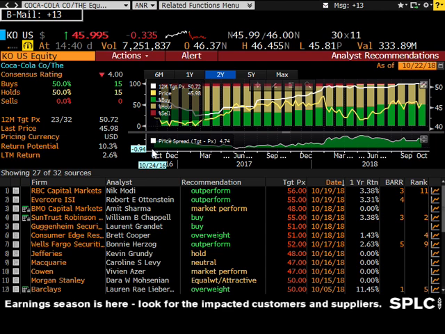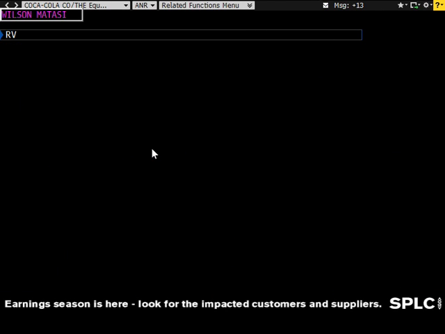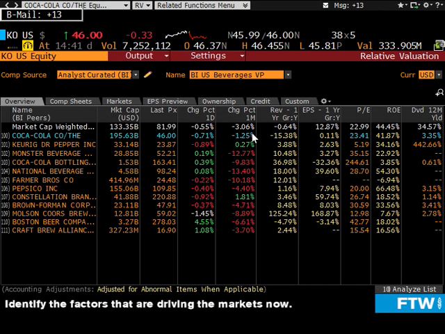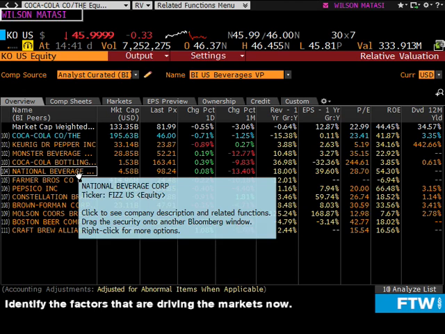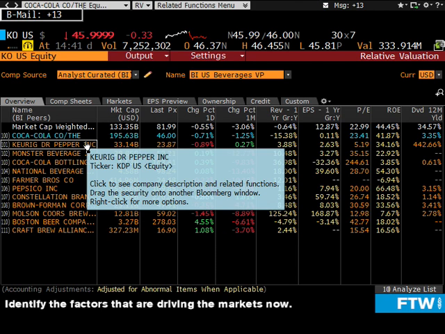So your company, should you choose to do the assignment, is Keurig Dr. Pepper. You can share data files, but you can't share screenshots. Okay, there's plenty of terminals in this room. All right, Keurig Dr. Pepper, make sure you submit, if you're choosing to do the extra credit, by 3:21 Eastern Standard Time.